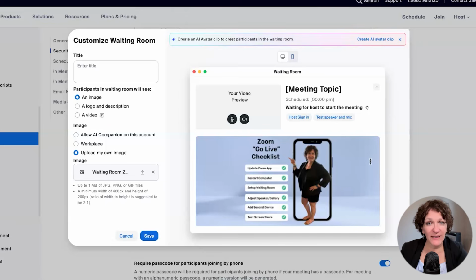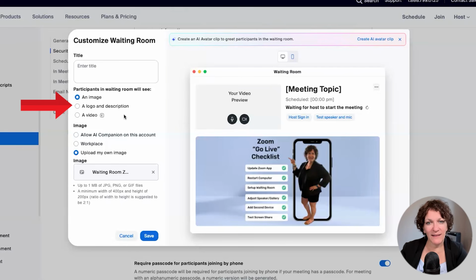And then the benefit here is if you've created a graphic with a picture of your face or an image of yourself and a title and maybe the bullet points of what you're going to cover, then they know exactly that they're in the right place. Sometimes people don't even read the title. So an image or what I'm about to show you is even better.